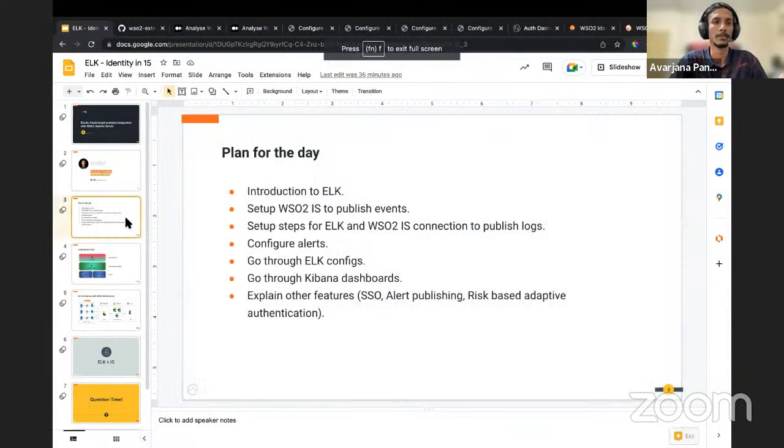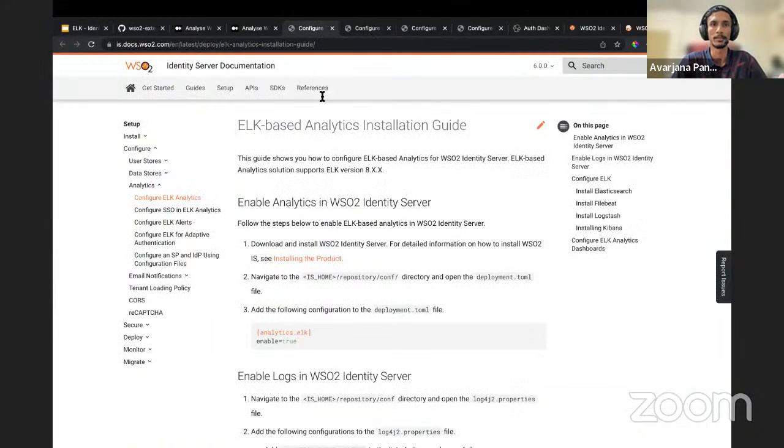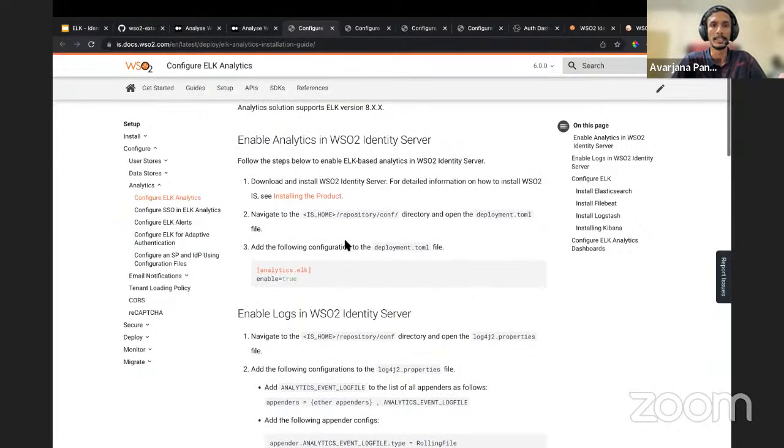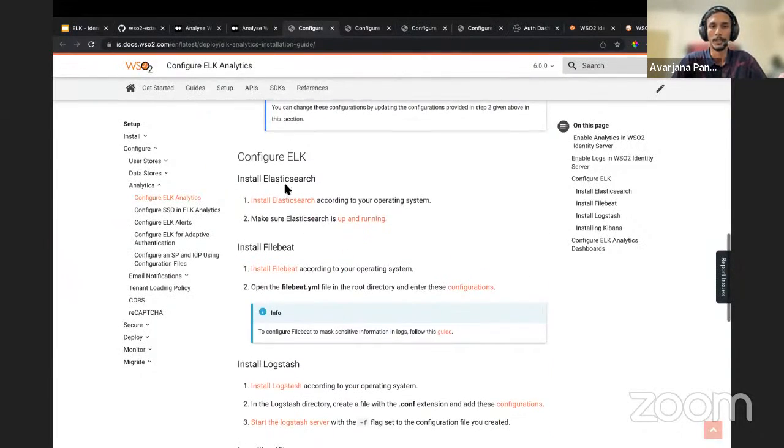Let's begin with the first item in our plan, the introduction to ELK. When we go to the official documentation, you can see the configure ELK analytics section. If you scroll down, there's a section called configure ELK.